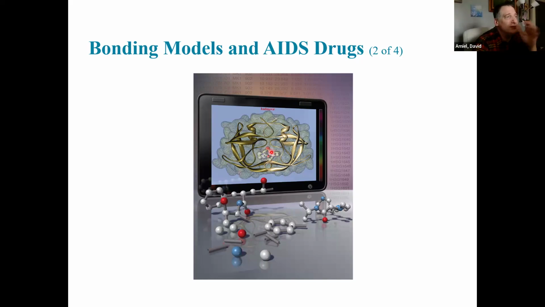And so this isn't a cure, but as long as you can take this inhibitor, you will not feel the symptoms of HIV and you can live a normal lifespan. So this is one type of example how bonding can help with diseases. But there are many other applications as well.